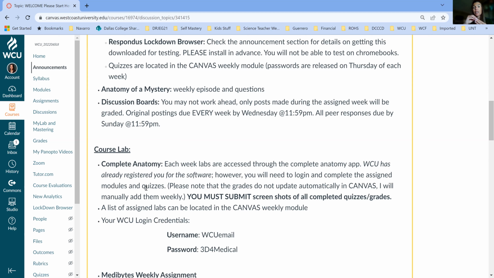Okay, so meets expectations is the initial post on Wednesday, a peer response maybe on Thursday, and a peer response on Friday, because you're active 3 separate dates. You've cited everything in APA format and so on. Anytime it exceeds expectations, there's an extra post that you've cited everything in APA format. That is a criteria. That you have in-text citations and a reference list at the bottom of your initial post. You do have to link the weekly episode into your discussion board if you want to exceed expectations on your initial post.